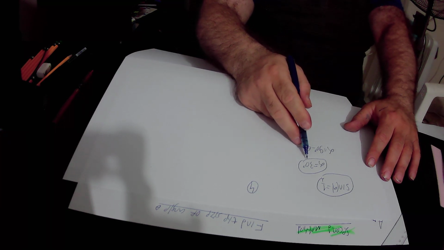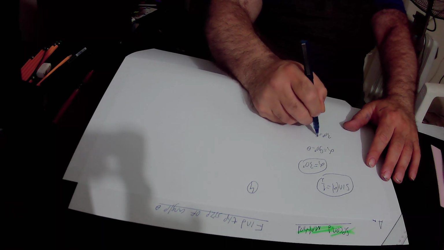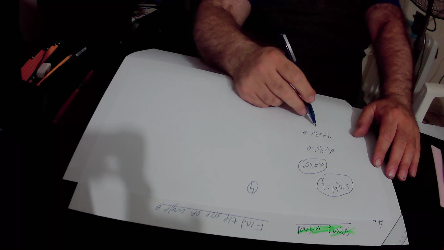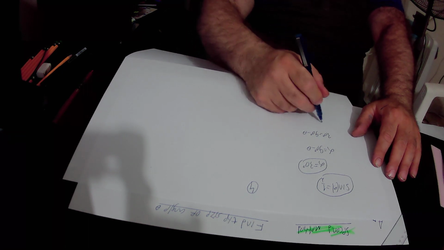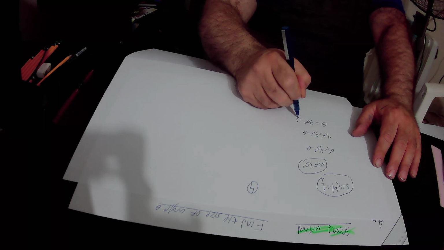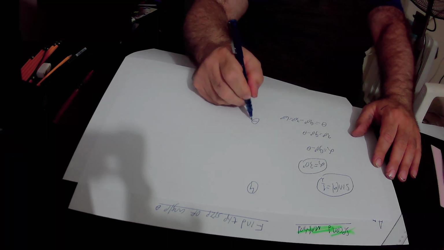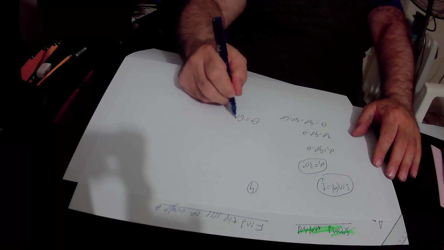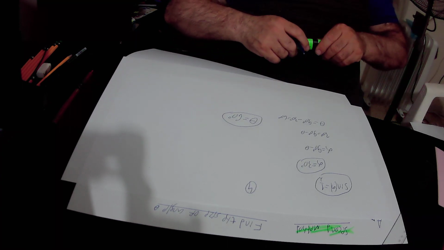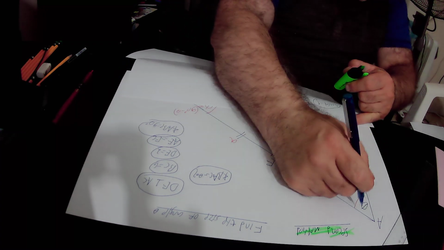We found out that alpha equals 30 degrees, so we'll substitute alpha by 30 degrees, and we'll get that 30 degrees equals 90 degrees minus theta. Here we will add theta to this equation and subtract 30 degrees, and we'll get that theta equals 90 degrees minus 30 degrees. 90 degrees minus 30 degrees is 60 degrees. So we found out that the angle we are looking for, angle theta, equals 60 degrees according to the second method.